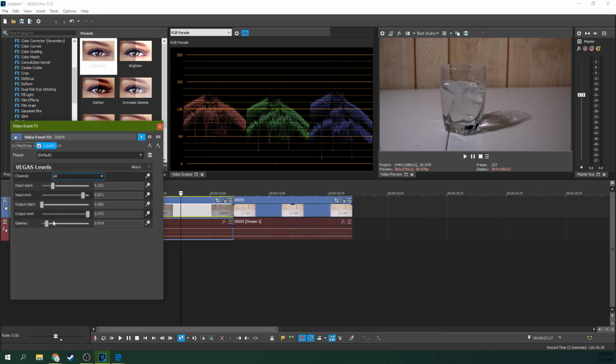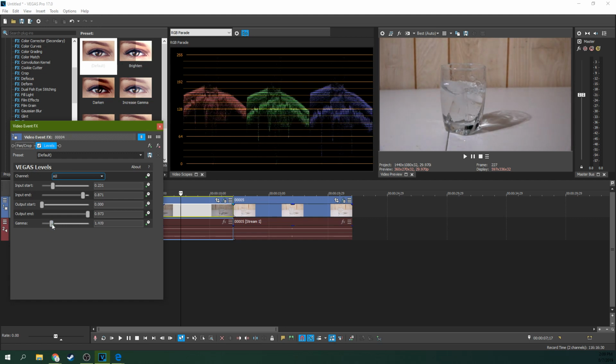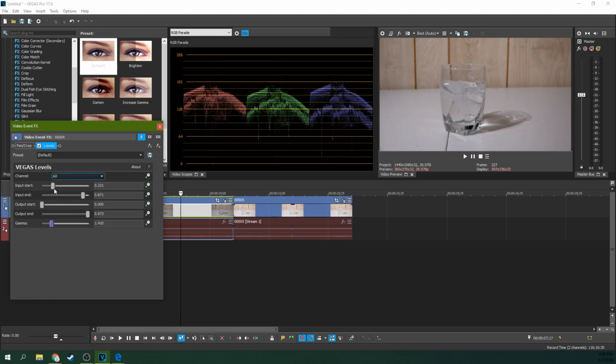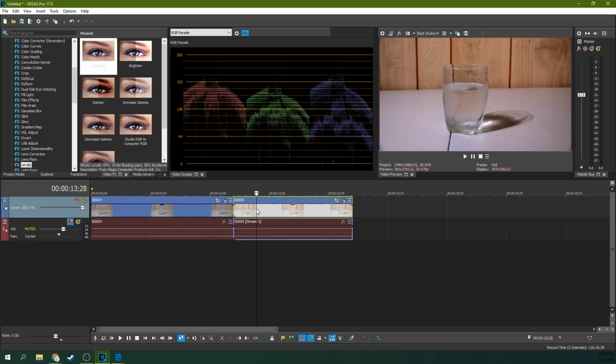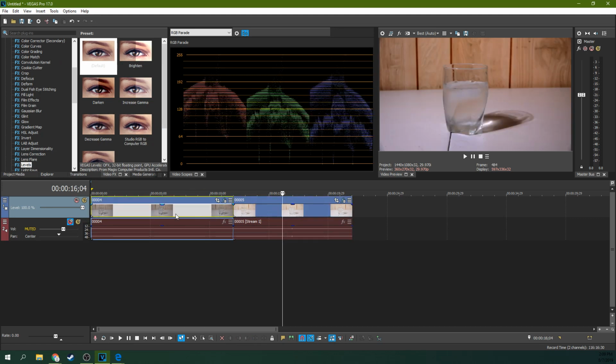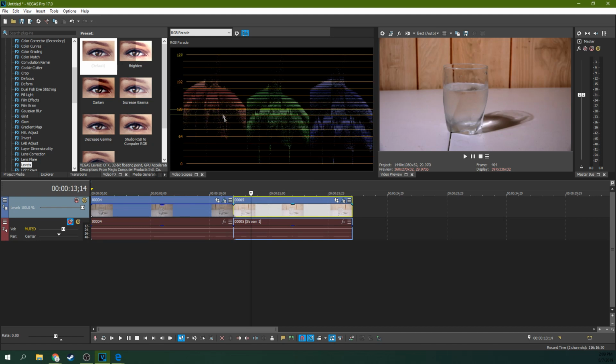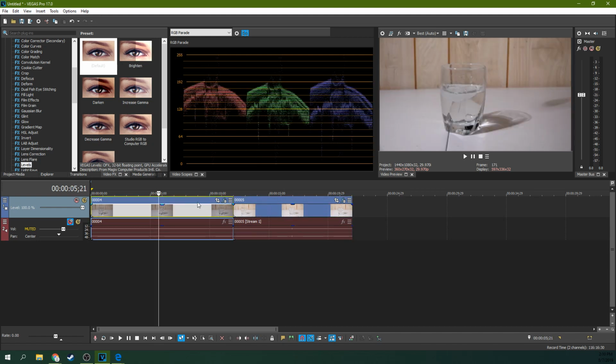There we go. I like that a little bit better. But between these two shots, one is more ideal with better whites. This one, the color is messed up on, and you can crush those colors here to fix that. So that should point you in the right direction as far as your colors go. That is how to light level footage in Vegas Pro 17.